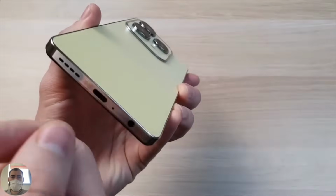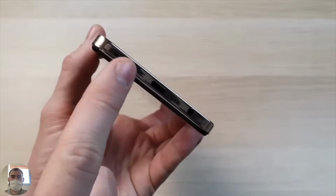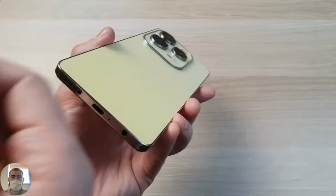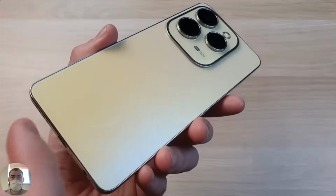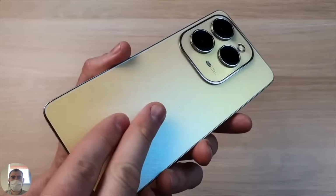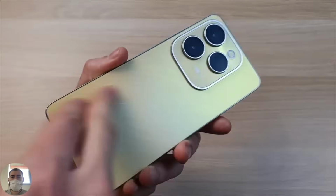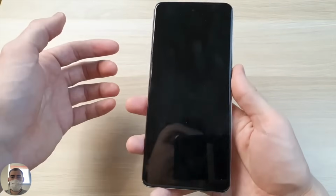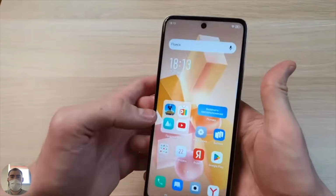No, this one is elegant. This one is the loudest. Well, the battery is not removable, exactly 5000 mAh, without wireless charging support, but with reverse charging from a cable. You can charge another phone if you need to. Have a two-way Type-C cable: connect Type-C to your phone and to another person's phone, and transfer charge from your phone to theirs.